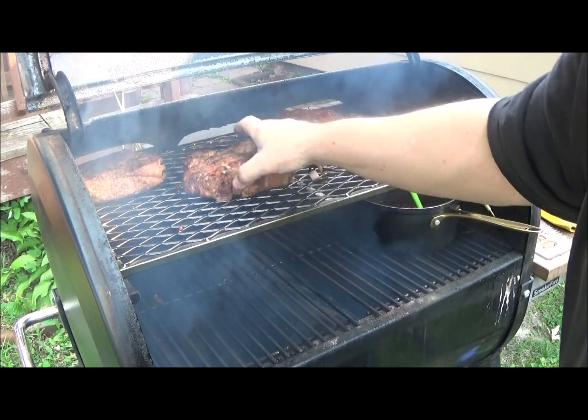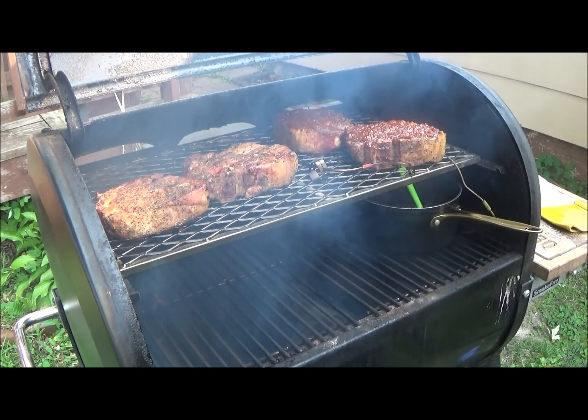I'll probably pull these off now, folks. I will meet you back inside. I'll wait for these to set up a little bit and we'll come back inside and try these out.